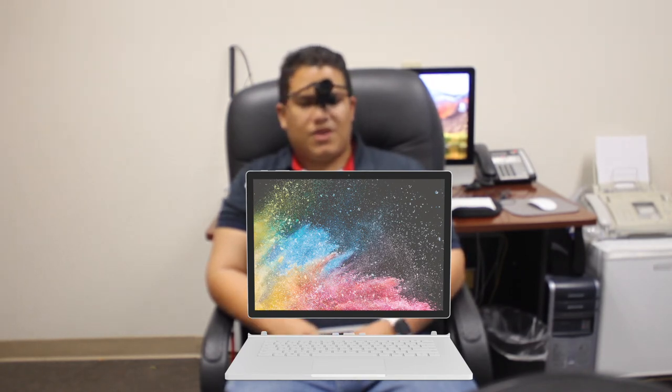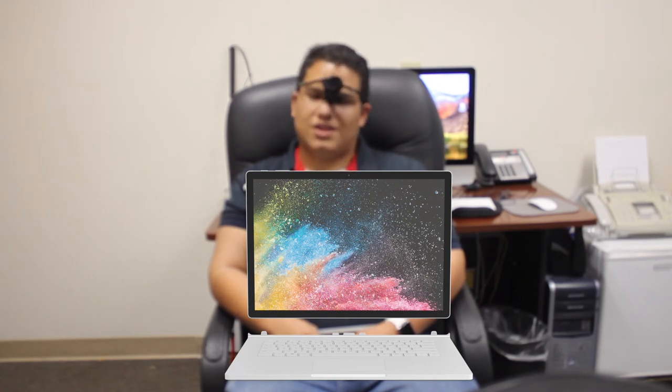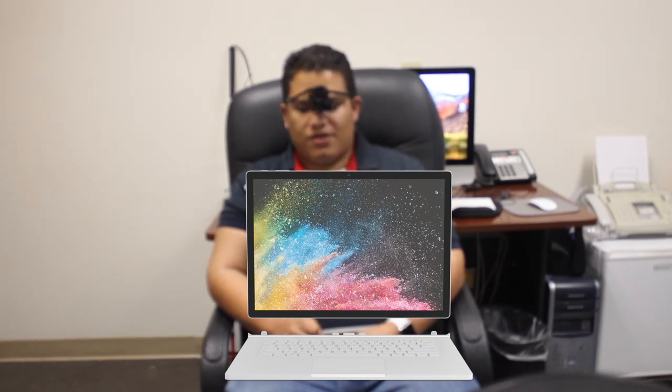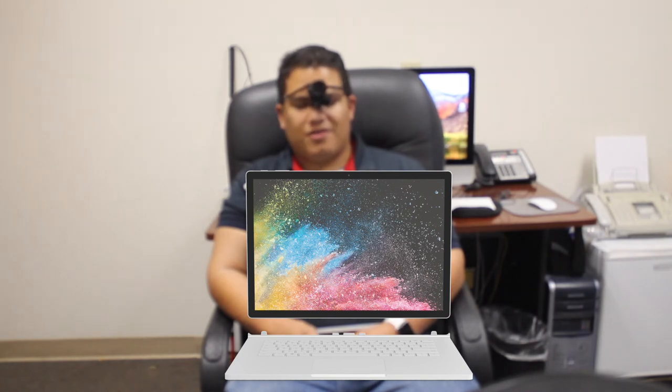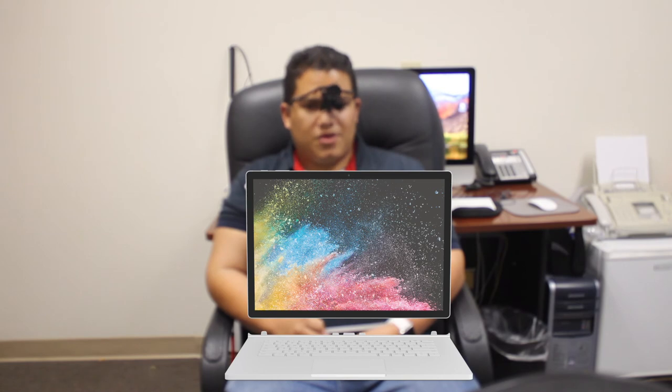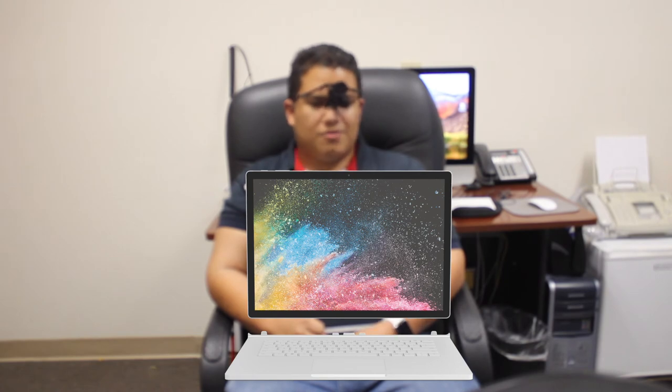That way you don't have to have a computer and an iPad — you could just have this one thing that can be a tablet and a PC. It's very durable, and everything is super tactile. The buttons are easy to feel. Even the Microsoft logo is easy to feel. So to me, it's the number one best tablet-PC combo all-in-one for the blind, because you have the best of both worlds — tablet and laptop — and sometimes you just need one or the other.